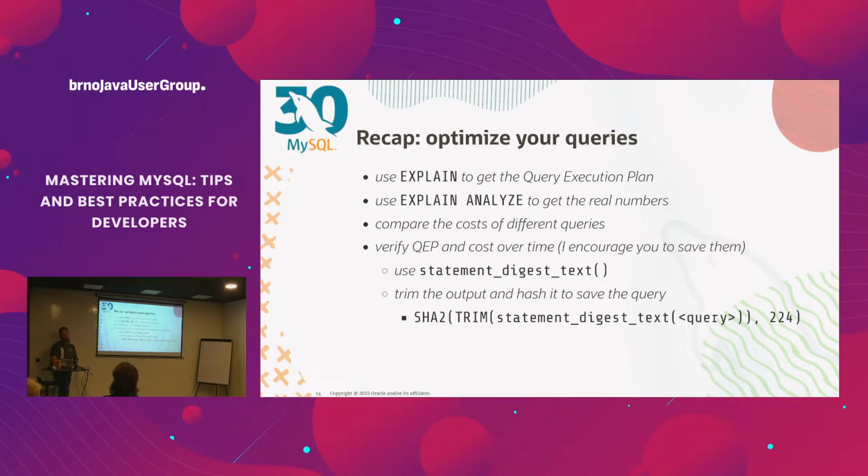You are not DBAs, I know, but I don't know if you do that: are you saving the cost of your queries? For example, in Oracle database, you can specify a query execution plan for a query and always keep that one, and that's it. You can stick that. In MySQL, not. So every time you run the query, the optimizer will do its job and will find the best query plan it thinks of, and it will have a cost. But maybe if the statistics change after a large delete or a large insert, the query plan may be completely different, and so it's nice to check it.